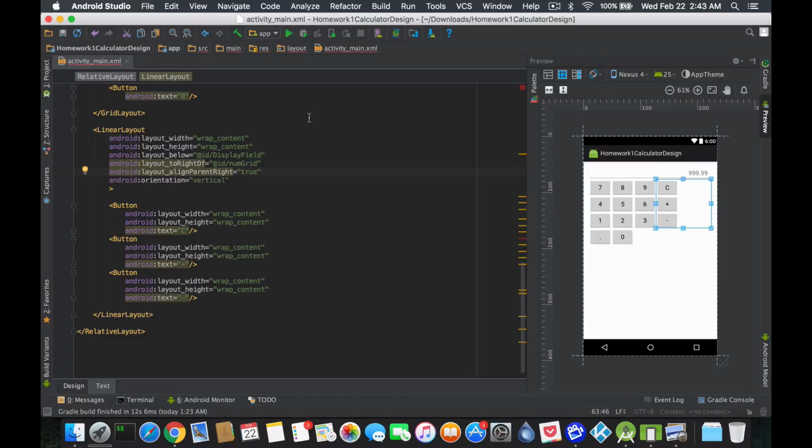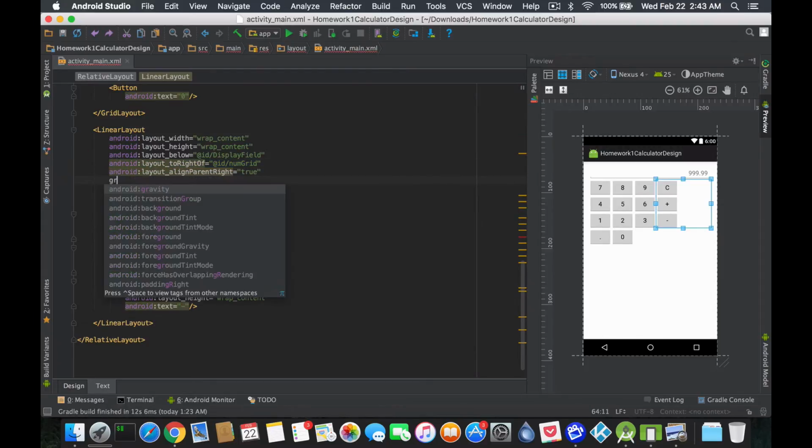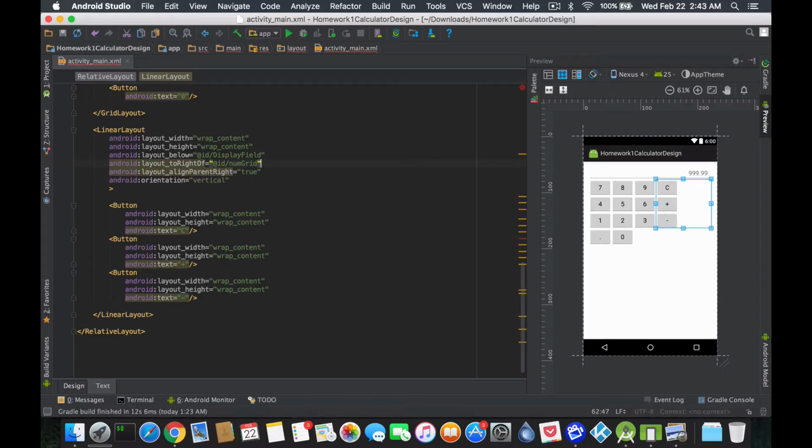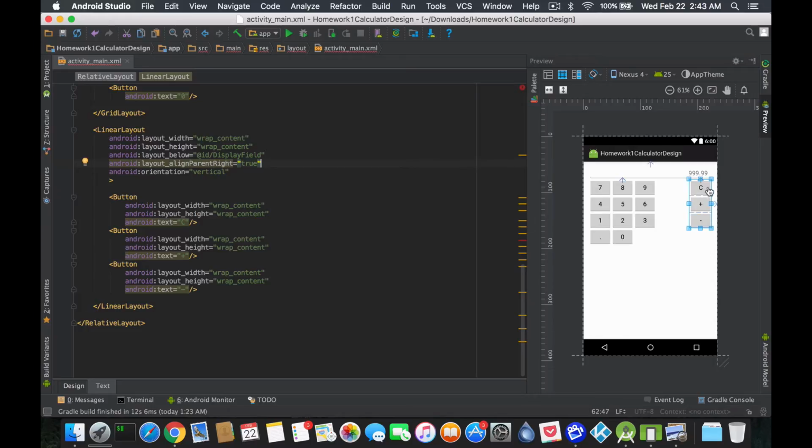However, because it's starting to the right of my num grid, it's actually taking more space than it requires. So what if we remove this? Then it fixes. By the way, you could also set gravity to the right, and that would push it, but there's still that distance which will probably affect us later on. Let's not make them take more space than is required. So again, we're going to remove the to the right of. Like this, we make it go to the right.